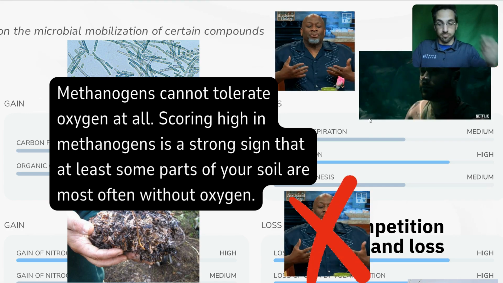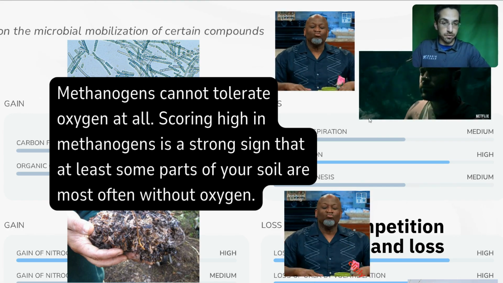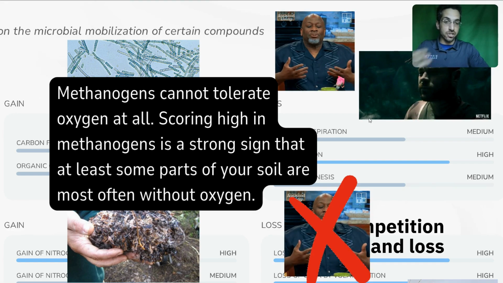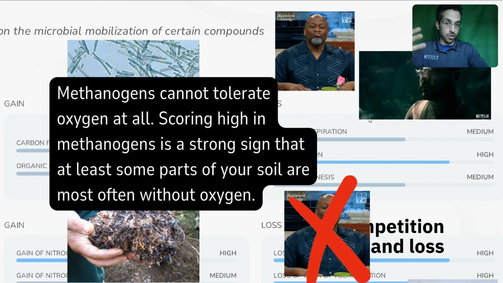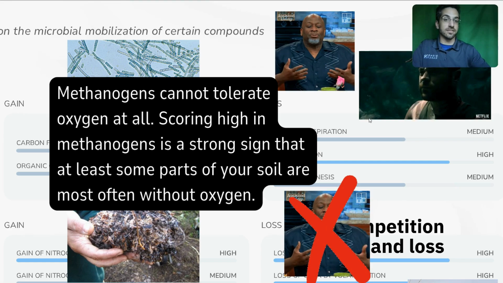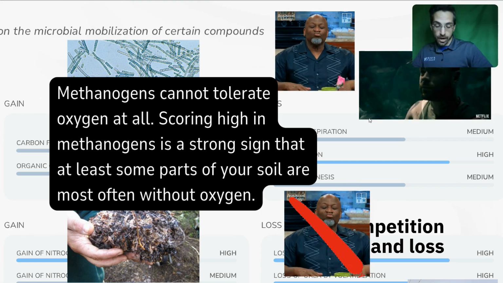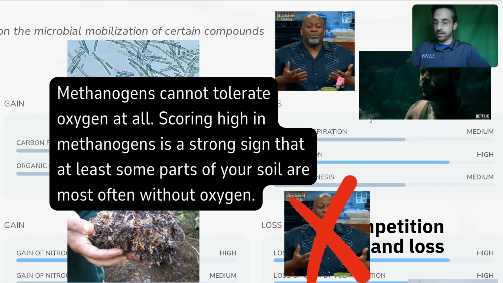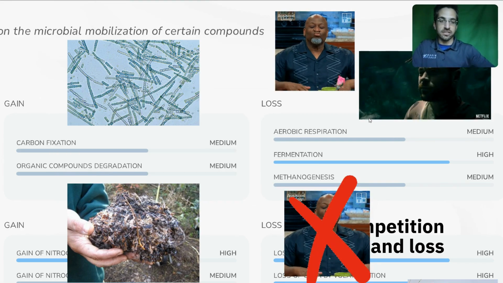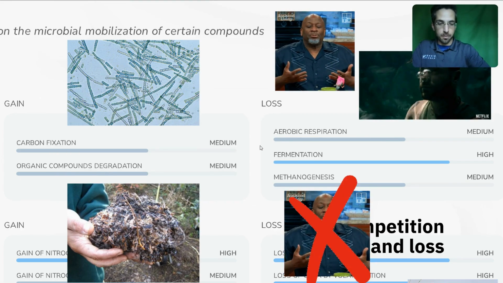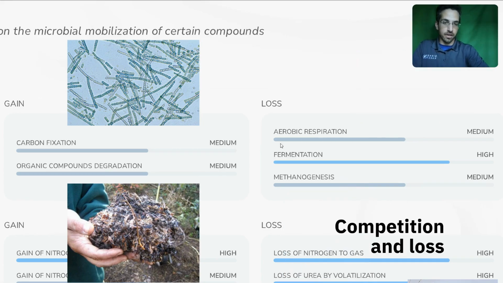And so you can probably realize before I say it, the combination of these three measures can give us a good sense of whether our soil is oxygenated, whether it is low in oxygen, whether it's aerated or poorly aerated. For instance, if you've got low numbers for aerobic respiration and you have high values for the organisms that can get by just fine without oxygen, that's a sign there might be poor aeration in your soil sample.